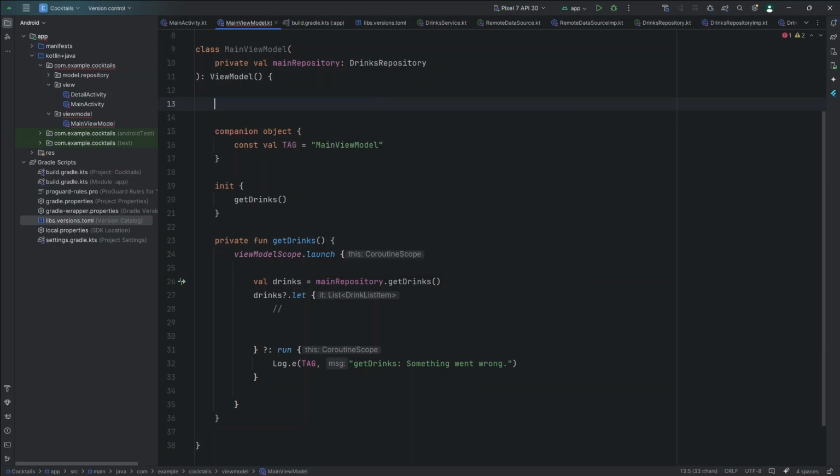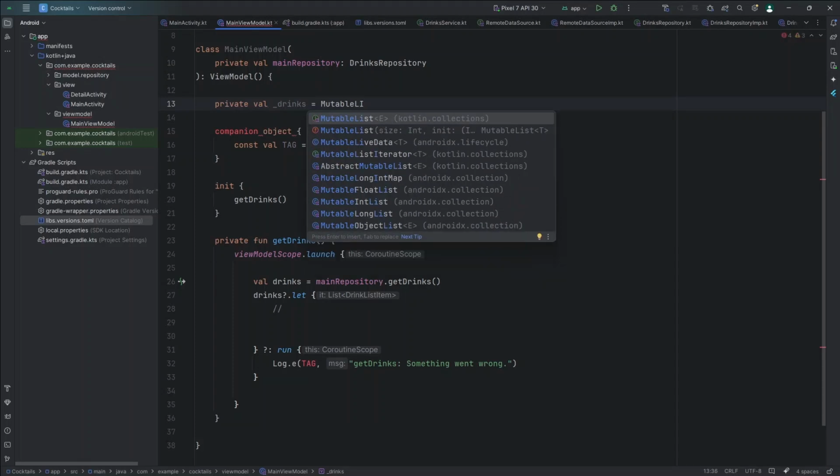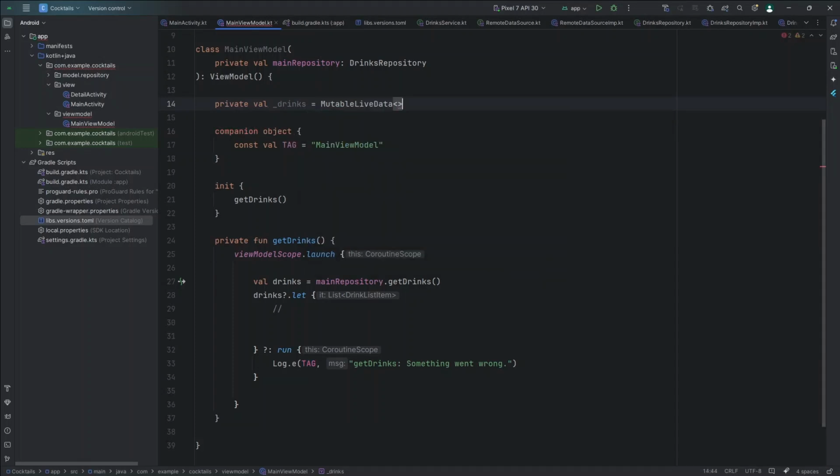Okay, so let's create a live data for this one, and we have a mutable live data. And what will be the type for this one? The type is list of string list item.